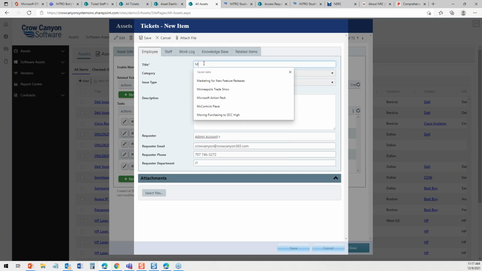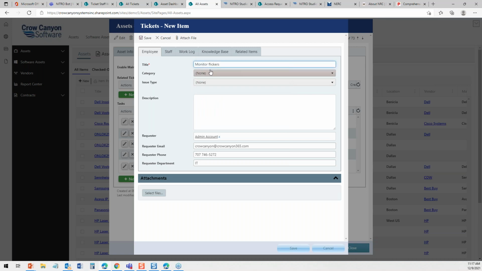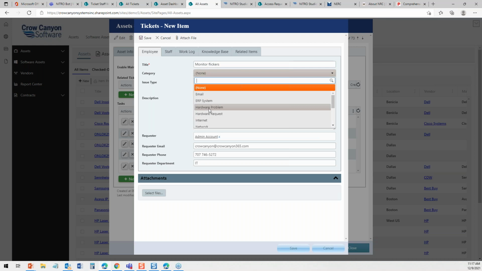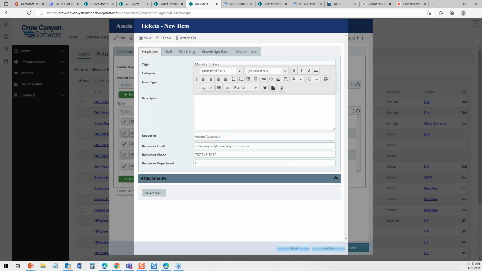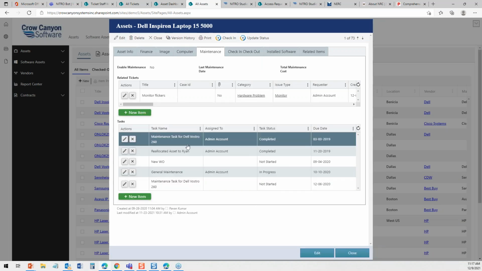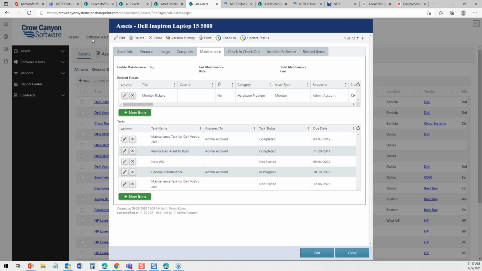No matter where the user is, the monitor flickers, they enter it in, put in hardware problem on the monitor, fill it all out, then put a description. The user information is already filled in, and they could just save it and send it in, and it becomes a ticket that's associated with the asset.